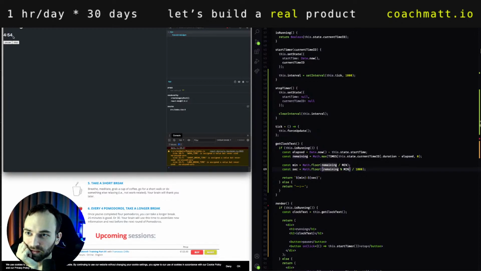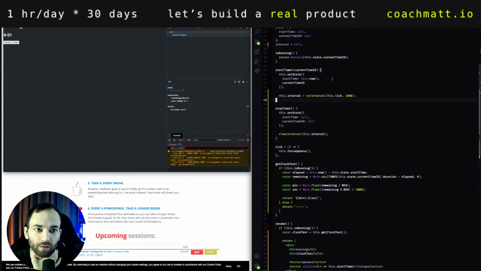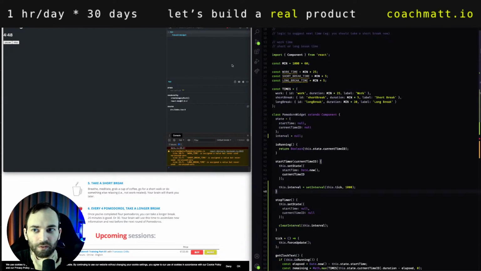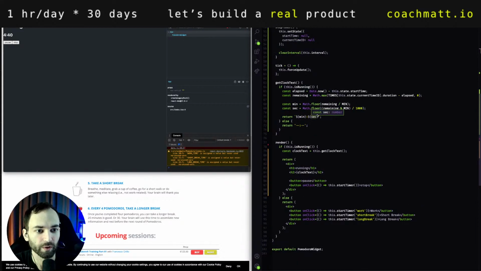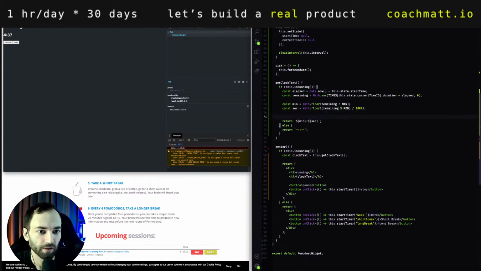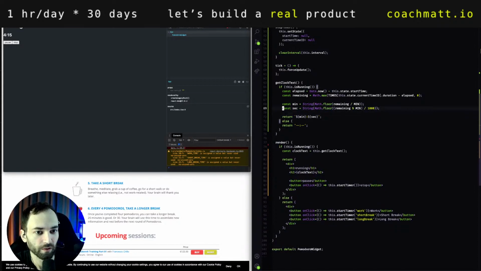So the thing that we need to be aware of now is that when the seconds, let's say the minutes can be 1 digit, but the seconds should probably be 2. We're going to get to a case where, imagine our min is 4 and our seconds is 4, we're going to output something like that. So in which case, let's just convert these to string right away. And I've already written very similar code a few times.